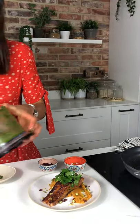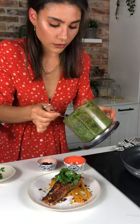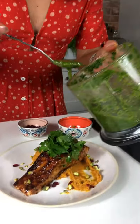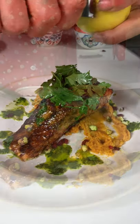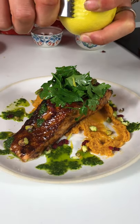And we take our herby sauce, which smells so phenomenal, and just drizzle. One final touch, just a beautiful bit of lemon zest.